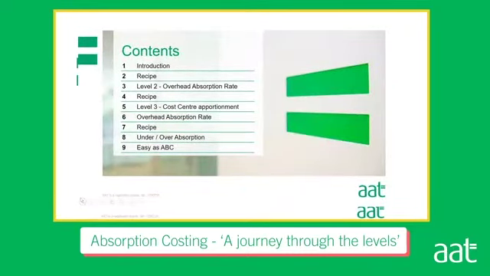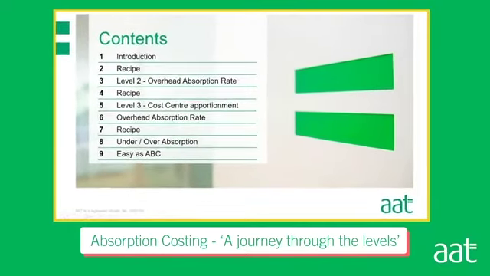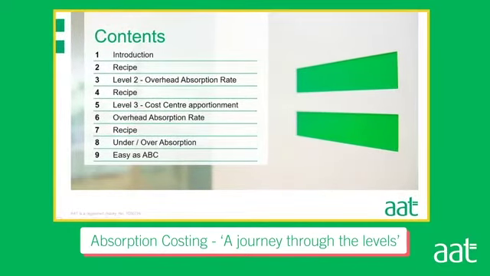One thing I want to try and do today really is make the links for you, because the way the AAT syllabus works, we add on extra levels of knowledge at each level until we get to level 4. And then by the end of level 4 and that synoptic, we have to pull the whole thing together. So let's not at level 2 or level 3 treat these techniques as isolated silos. Let's try and link all these bits of knowledge together and make sense of the whole thing. Let's look at the big picture.